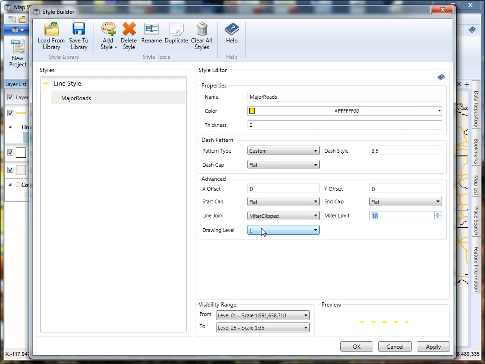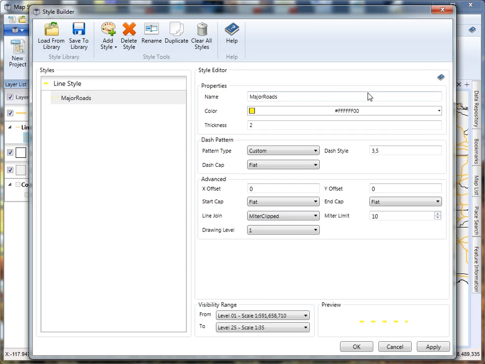The drawing level allows you to set what drawing level you want your lines to be drawn on. So the way the styles work is first it draws in the order you have it over here on this list. But for example, if you want to take further control over this, you can set it explicitly to give it certain blending effects or to make your roads look nice where they join up.